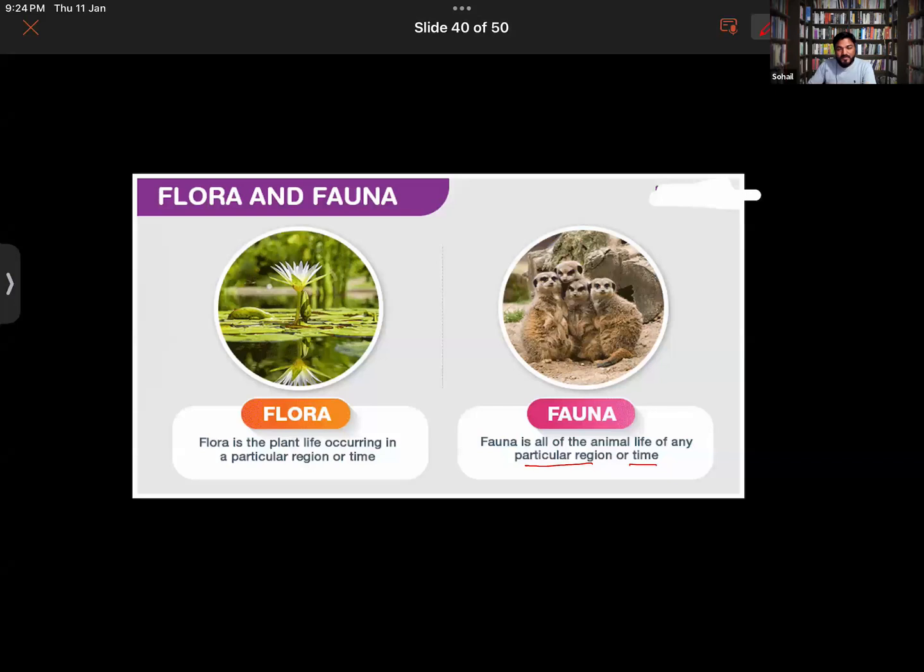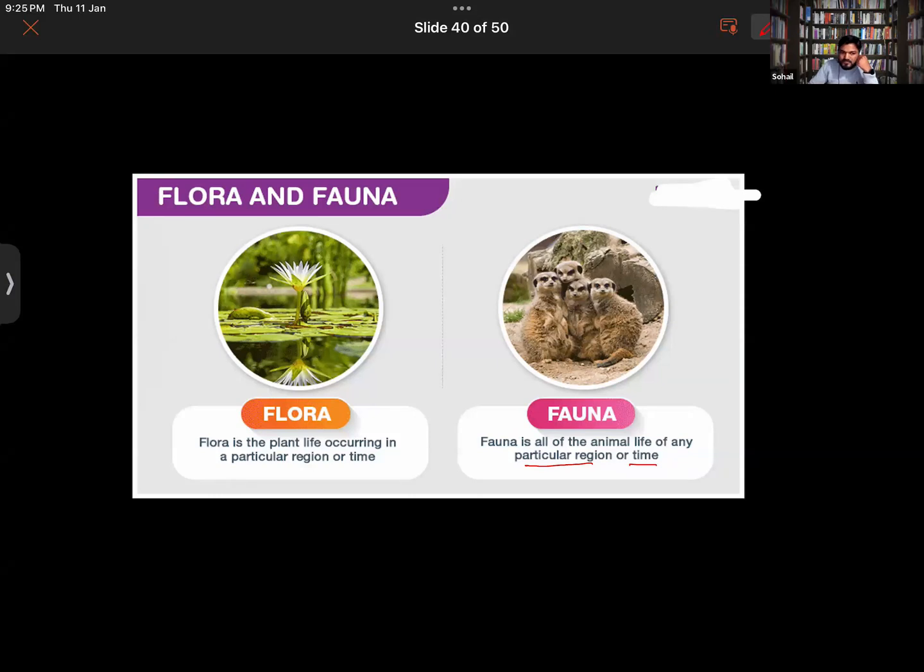Woolly mammoth, exactly. Woolly mammoth has also gone extinct. It has been said that the last of the woolly mammoths lived around 5,000 years ago. You can even find the fossil of that woolly mammoth. You can find that out on the internet.